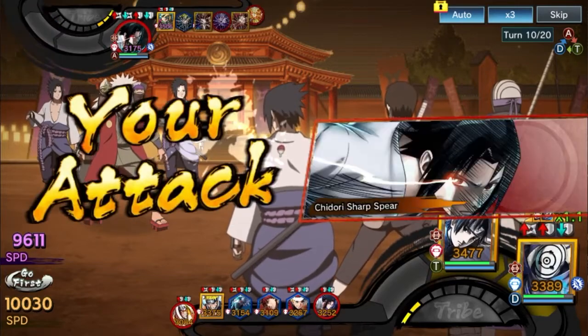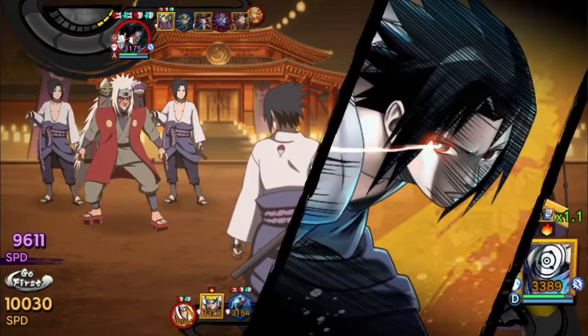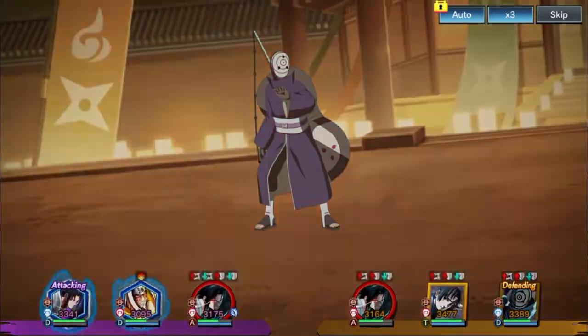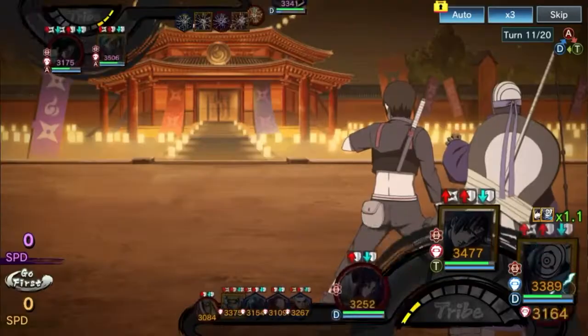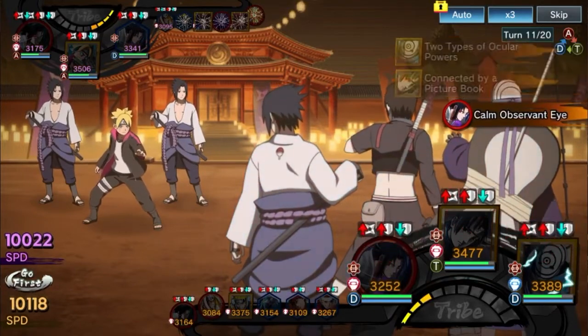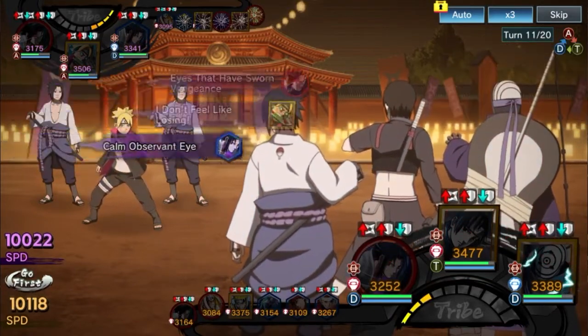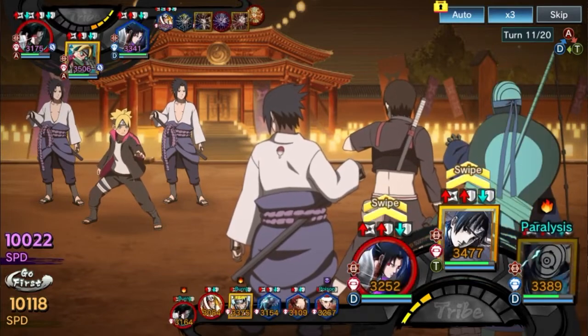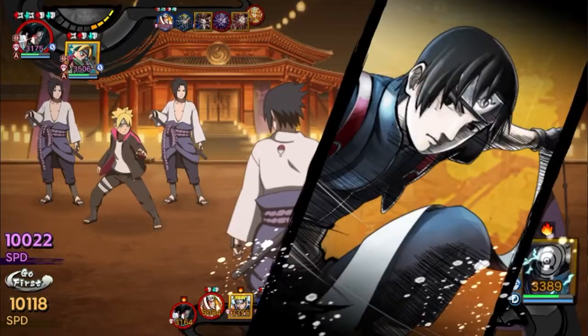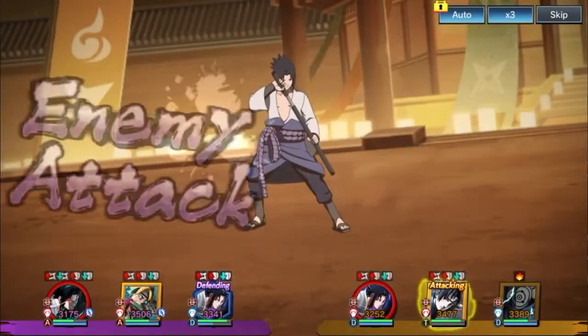It makes sense. It's the age of power creep. They're going to be reusing similar ideas, but if you have Sage Mode Jiraiya, and the banner's already over, so you can't really pull anyways, there's not really any reason to try to go for Madara again, unless you're really trying to have a slight unit upgrade or something.